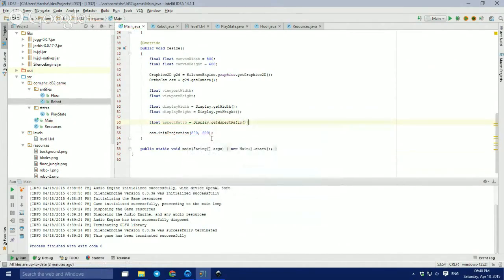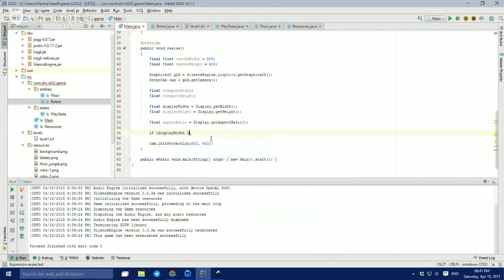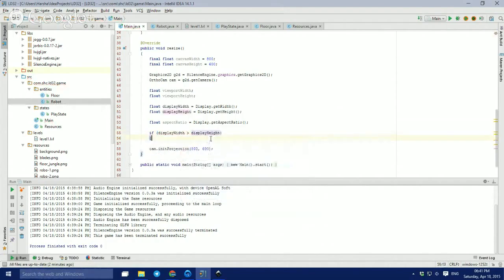This aspect ratio is width by height. So we need to handle both cases. If the display width is greater than the display height, we have to make sure that the height is completely displayed.